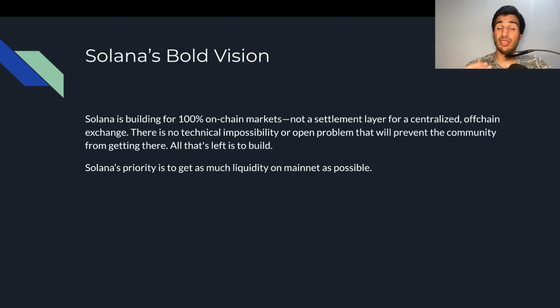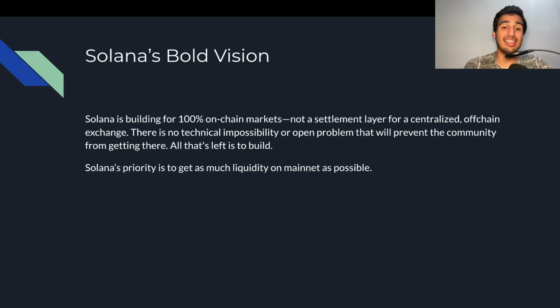So Solana's vision is really bold. Solana is building for 100% on-chain markets, not a settlement layer for centralized off-chain exchanges. Not gonna take a hit on who that was. I have my ideas, but you can speculate in the comment section if you want. There are no technical impossibilities or open problems that will prevent the community from getting there. All that's left is to build.